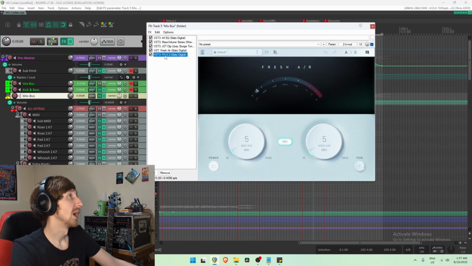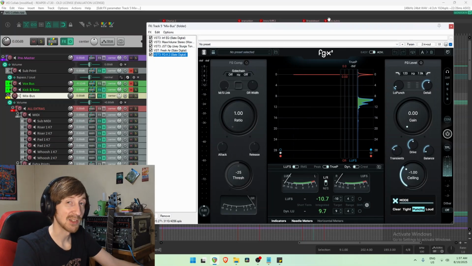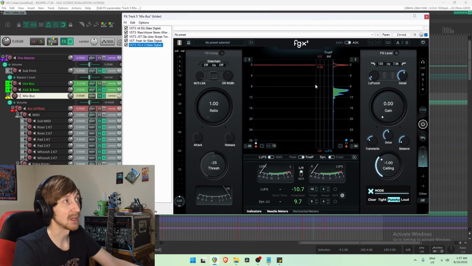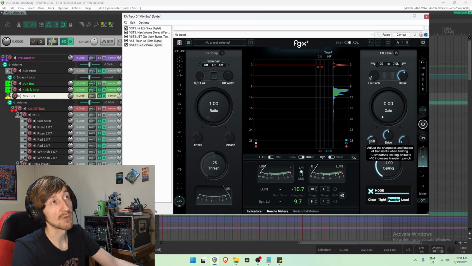And then lastly, we have FGX2, probably my favorite limiter. I'm a big fan of FGX1, although it has its quirks. This was the next iteration, and it does have some nice quality of life features. I have the compressor turned off. I'm just using it for true peak limiting. We're boosting some top end above 7K. We're boosting a little bit underneath 120. We're saturating the mix a little bit. We're prioritizing the low end with this balance knob, and we are smoothing some of the limiting artifacts. And we're just pushing the mix up to -1 with the limiter.